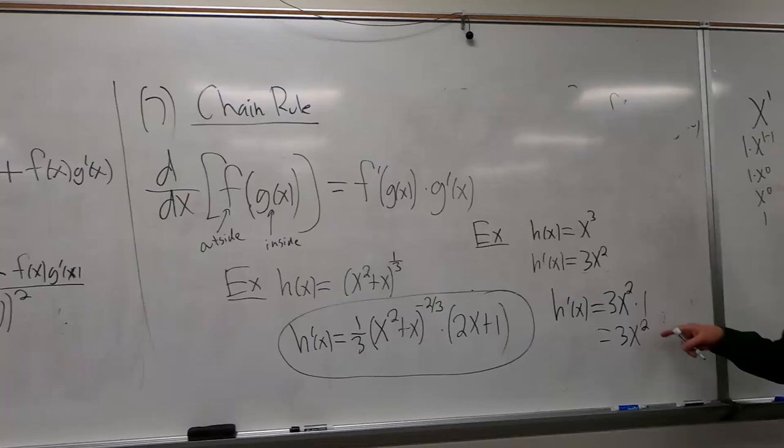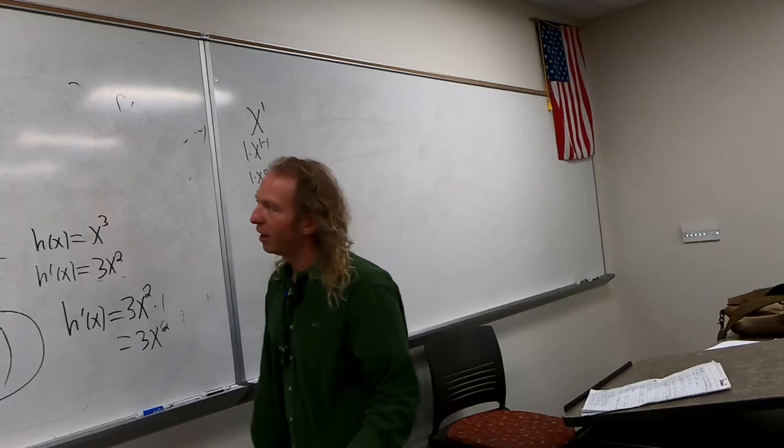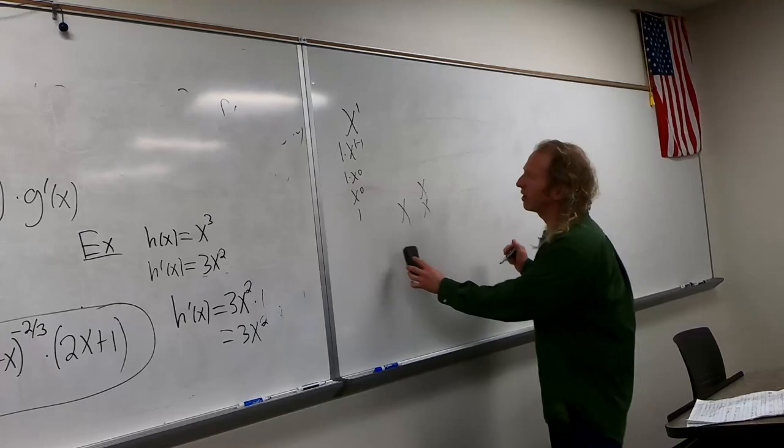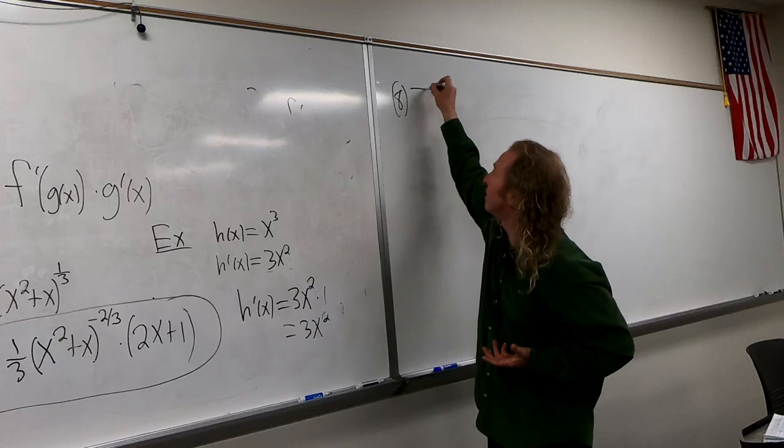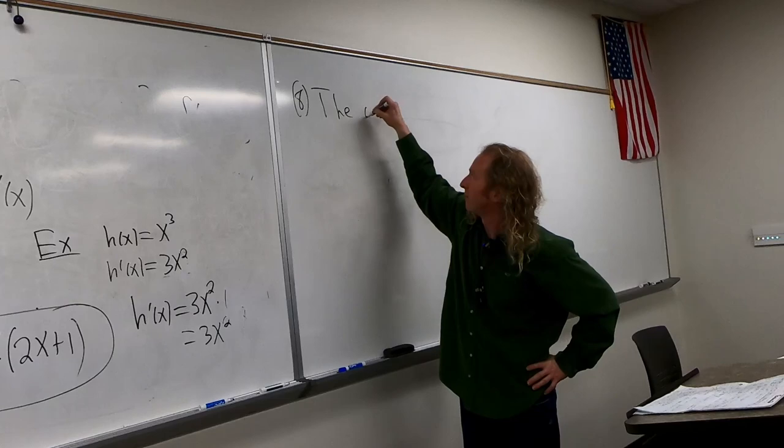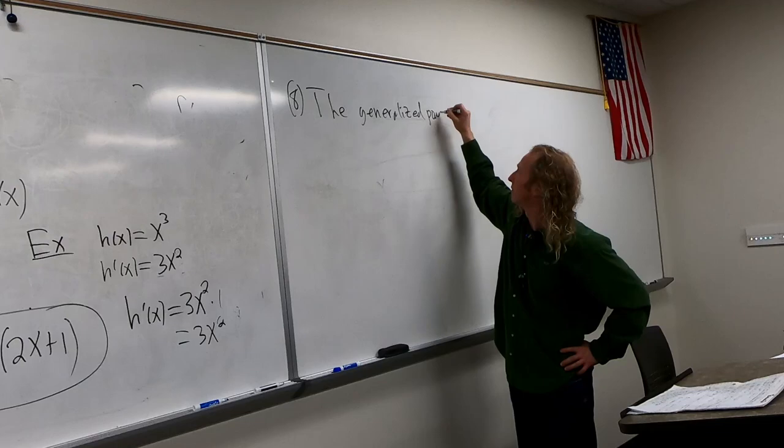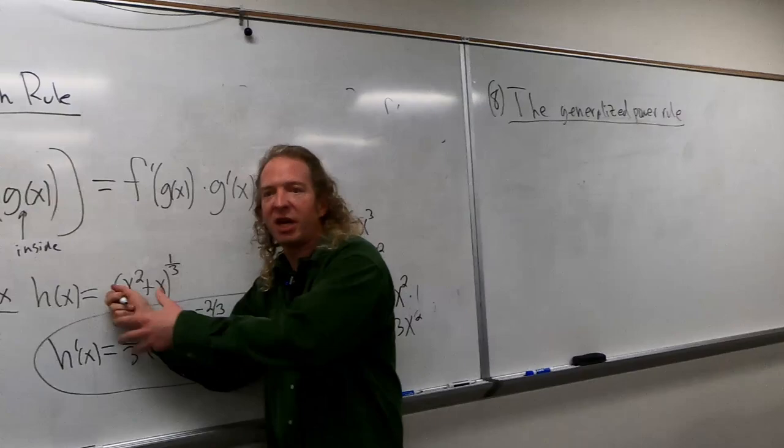That's a 1. Your book has another rule, which I'll write on the board. The first time I taught this class, I thought it was kind of silly. I'm like, why does the book have this formula? This is weird. What's the point? I think the point is to try to make things easier. They call it the generalized power rule. We don't really need this formula, though. The generalized power rule is basically what we just did. When you have something to a power, you just use this, which is just the chain rule.